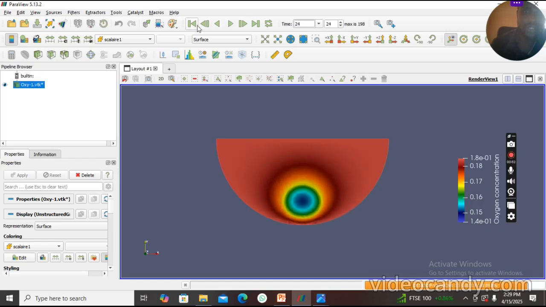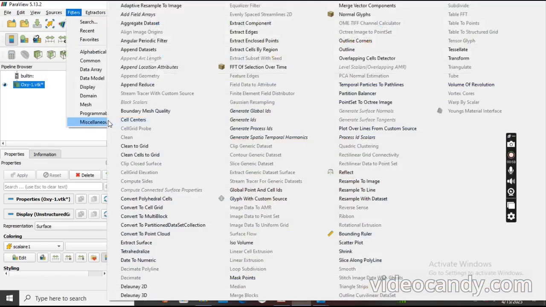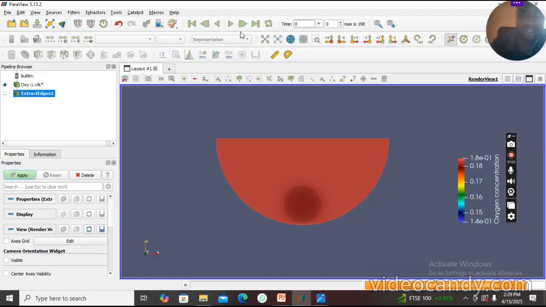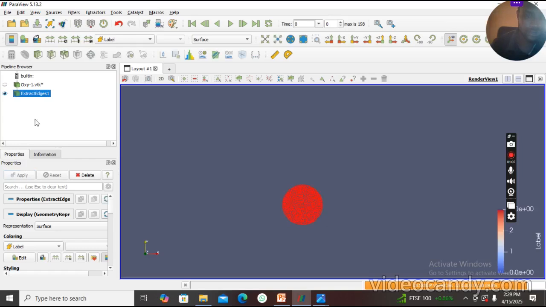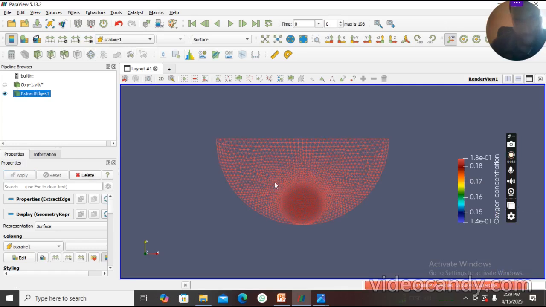So now let us come back to our first frame. Then we can try to again make it into 3D, and upright here. And I still want my scalar and see how it is.